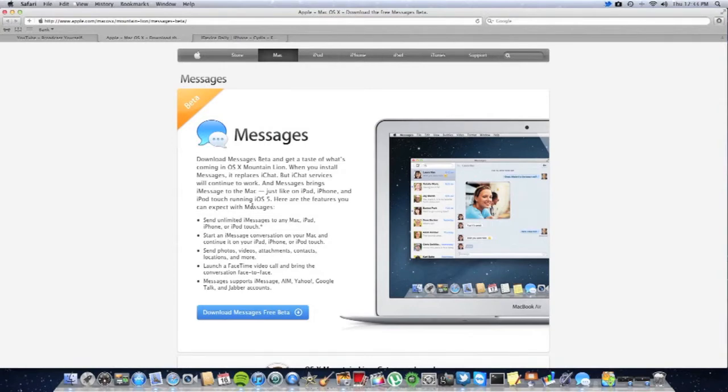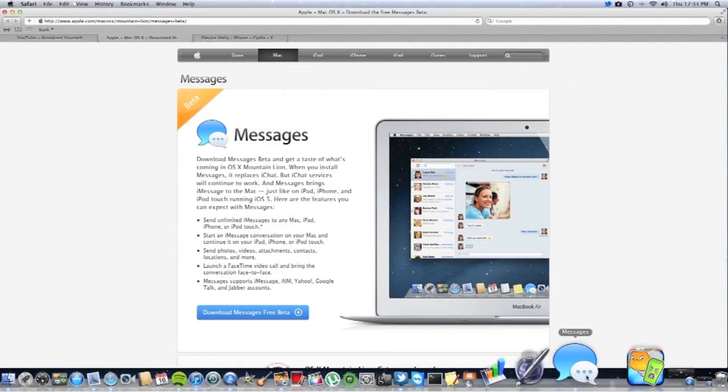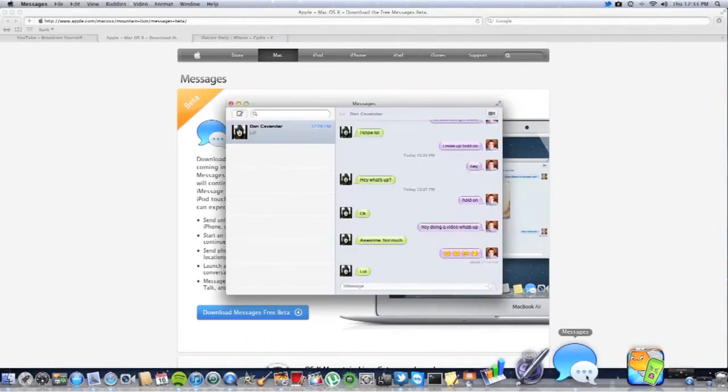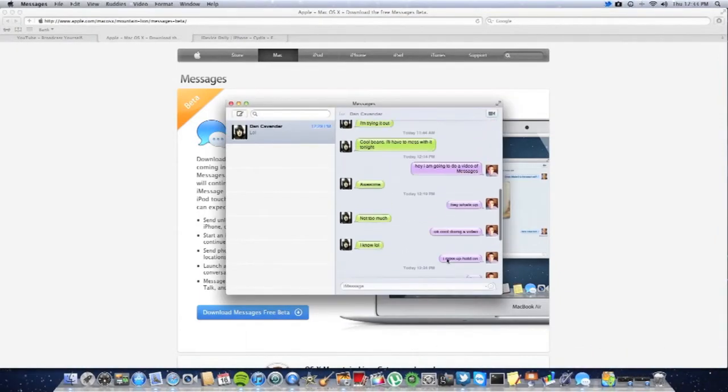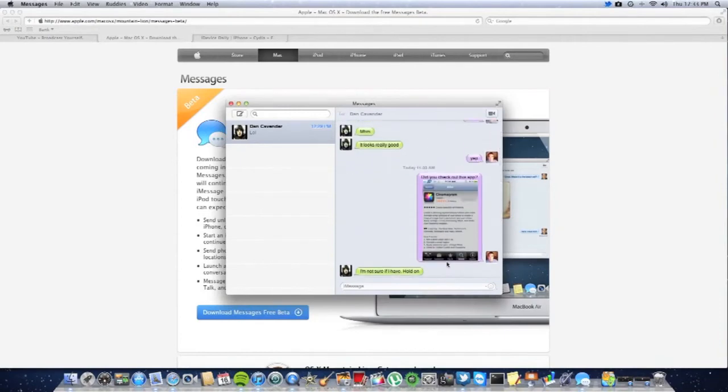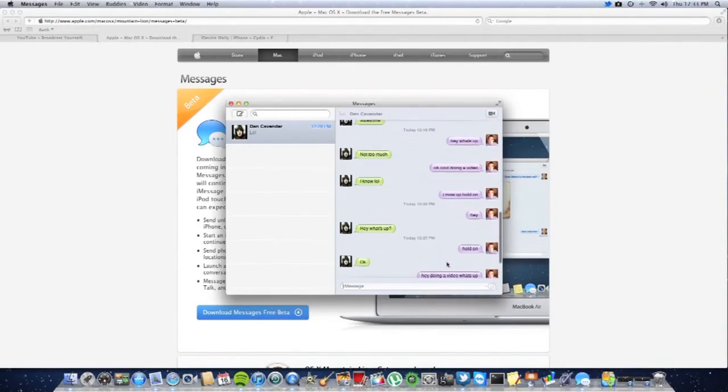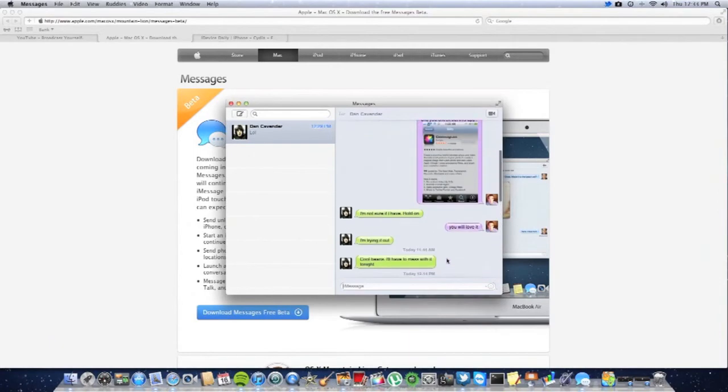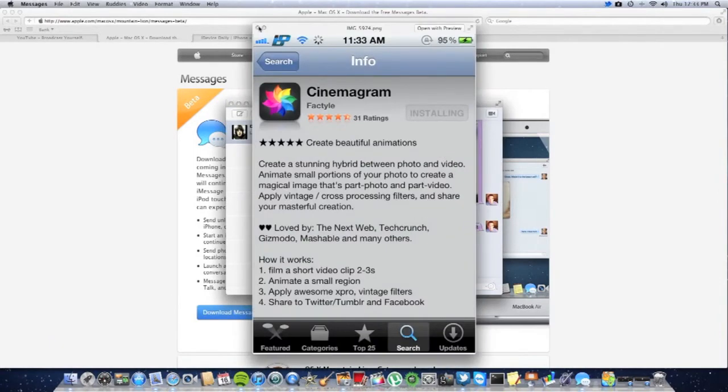So over here at the bottom right of our dock, as you guys can see right there, is the Messages application. So let's go ahead and launch that. So as you guys can see, I'm actually currently in a conversation with my friend Dan. And this is actually pretty cool. You can even send photos if you're on your iPhone or iPod Touch, and you can even view them, as you guys can see right there. And you can even double tap, and it'll actually pick that up. I was actually showing him the app Cinemagram. You guys should check that out as well.